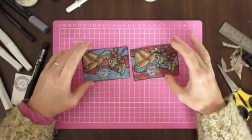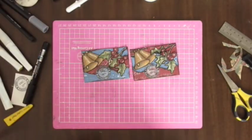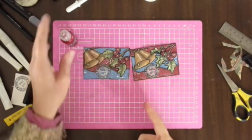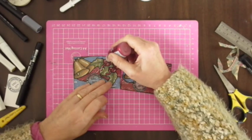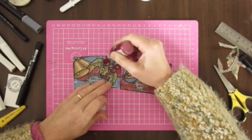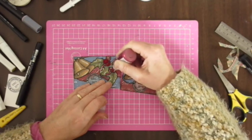Anyway, what I thought I might do is put some glitter on where the berries are, just to give it a little bit of oomph. But I'll let them dry first, and then put the red glitter glue on. Okay, so what I'm going to do now is put some Stickles on the berries. Just on some of them. I won't put them where they are right at the back, just the ones that are on top.